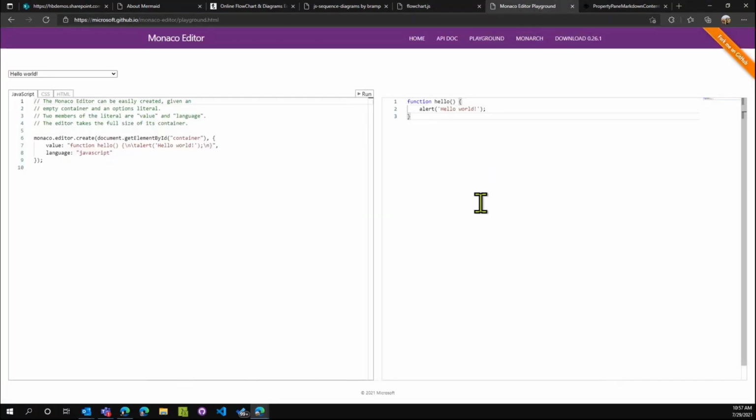So the other thing that I've done, again, I've talked about Monaco Editor. I'm actually using the Monaco Editor library. Now, those of you who have tried to use Monaco Editor inside of an SPFx solution, I know Chris Kent did one solution that has it. It's not the easiest thing to do.